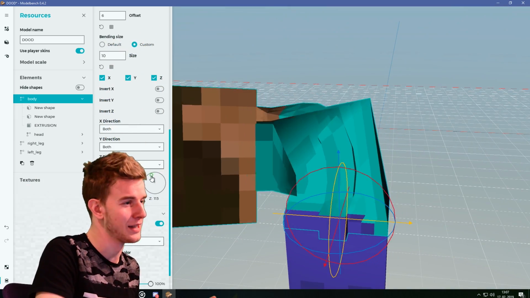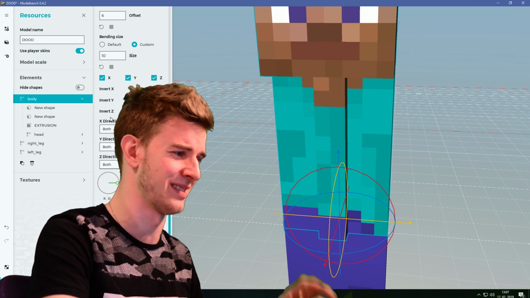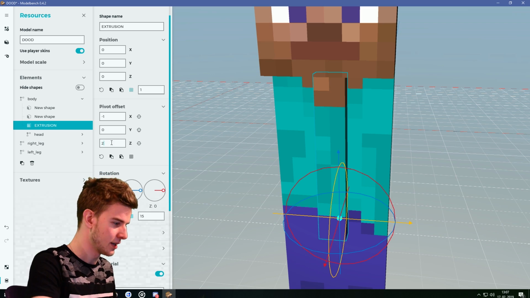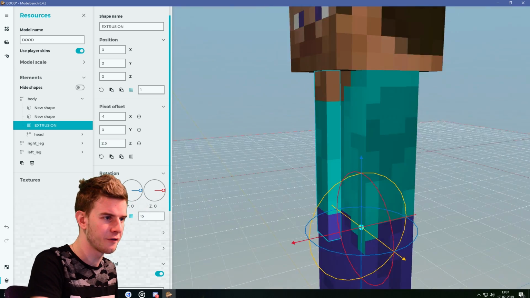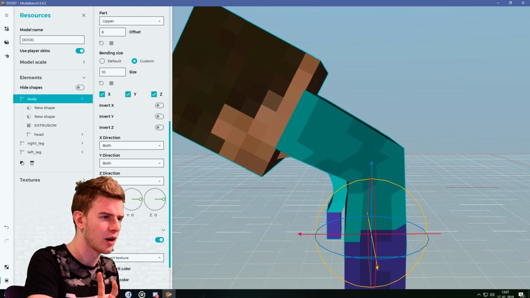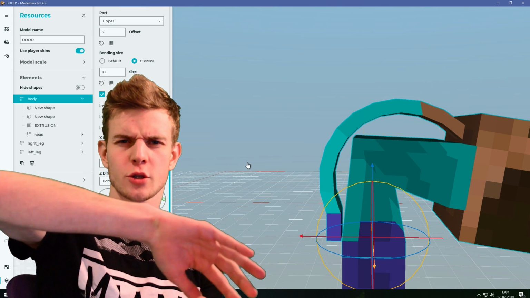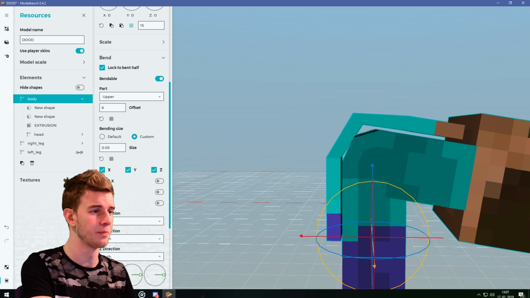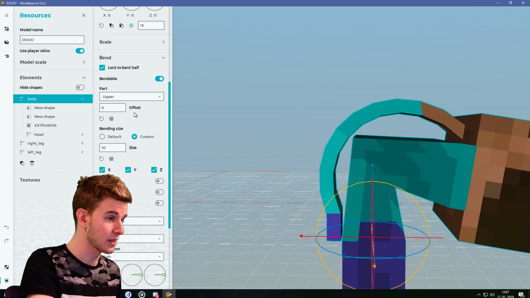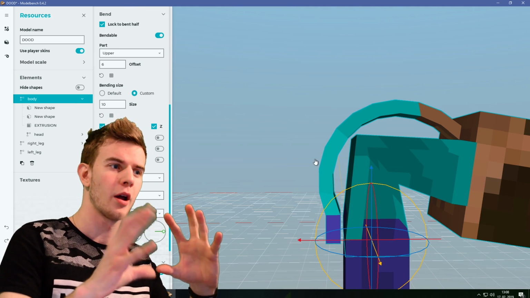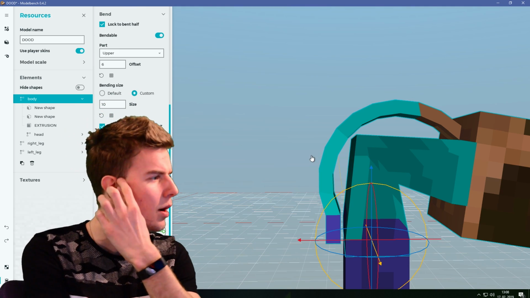What's more, if I do this, this is not how I want. Go to the extrusion. Let me turn off this grid so I can put it slightly above, so there's a slight air pocket in between, so I can see what's actually going on. When I bend this, the extrusion sort of goes around it. Even if I mess with the bend size, it's not gonna help. Even so, it doesn't work this way, and the bend offset doesn't really matter when it comes to this. This is something wrong with 3D planes in the model bench.